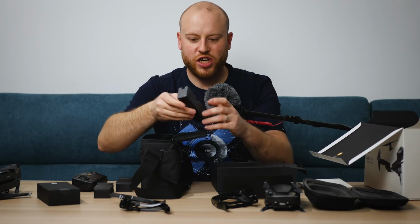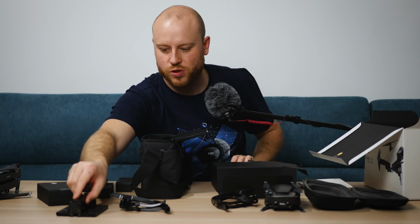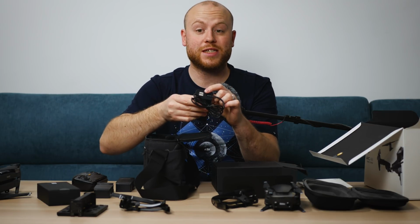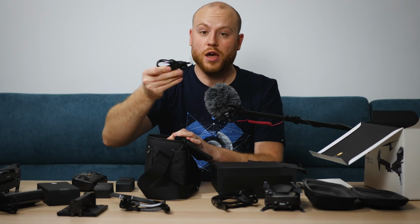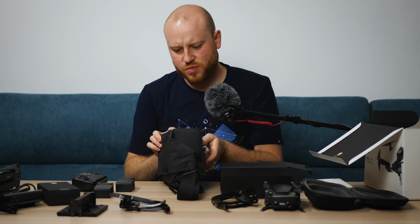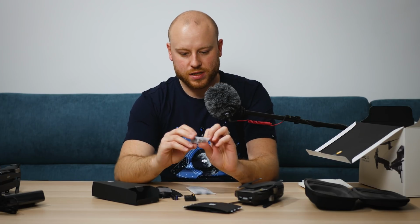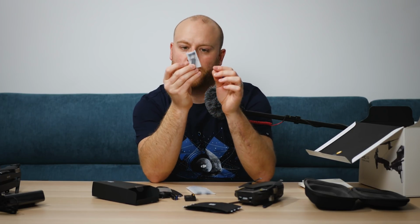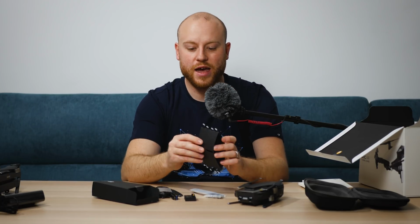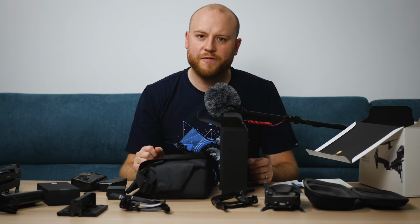The MAVIC Air charger, and this is the Fly More combo charger, so you can charge 4 batteries with it. Then we have the power adapter with 2 USBs, the power cord, and I think that this should be it. And there are also some spare propellers, the power cords and the sticks for the controller. And these are the cables for connecting the controller with your MAVIC Air and phone, and these are 8 spare propellers. Okay, so this was a really fast unboxing.